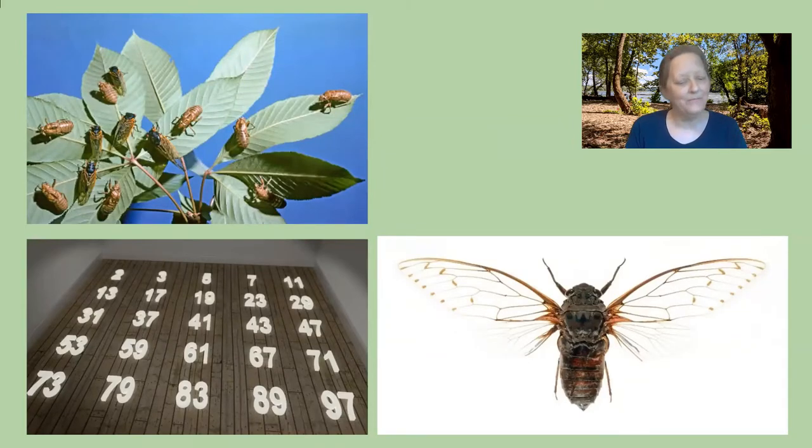Another interesting thing is that both 13 and 17 are prime numbers, meaning that they can only be divided by themselves and one. How could this help cicadas to survive? Well, if there are a lot of both predators and prey at the same time, it's bad news for the cicadas. There will be lots of hungry predators waiting for them when they emerge. But if the cicadas emerge when there are not many predators, they have a much better chance of living long enough to mate. What could happen if their life cycle was, let's say, 12 years long?